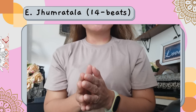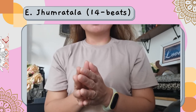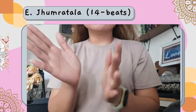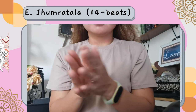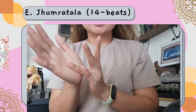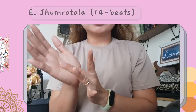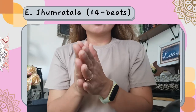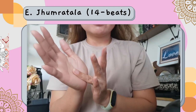This time we will perform Jhumratala 14 beats. Ready? And start. 1, 2, 3, middle, 4, index 5, 6, middle, 7, 8, silent, 9, index 10, middle, 11, 12, 13, center or middle, 14, ring, that's the last.